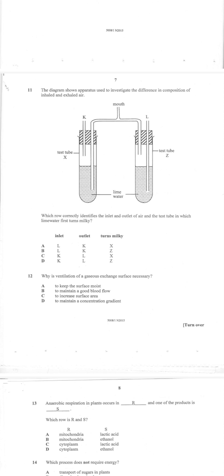The inlet is L. That is where air from the atmosphere enters the lime water, because the tube at L is very long. It will enter the lime water. So when the person breathes in, they are going to breathe in air that has entered through L.